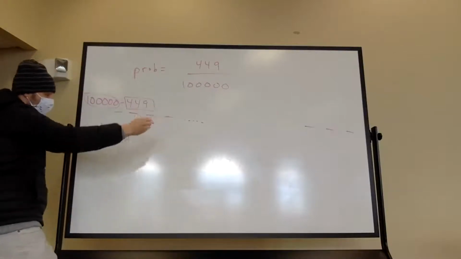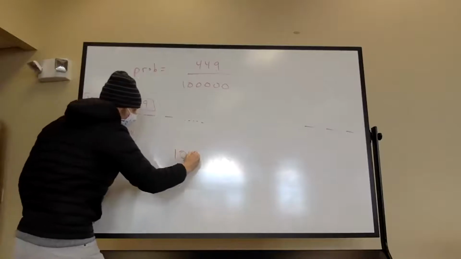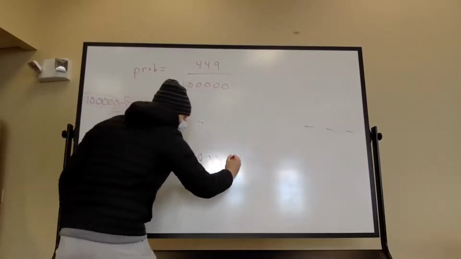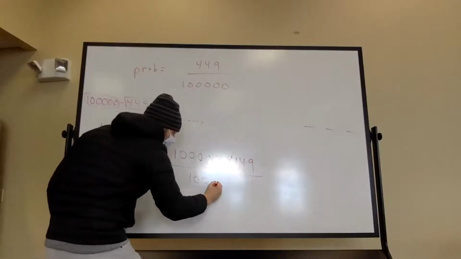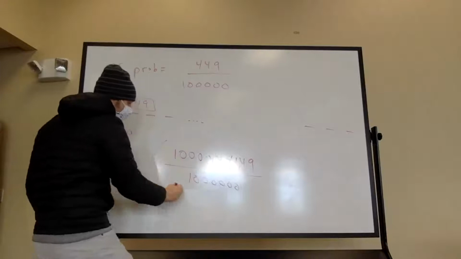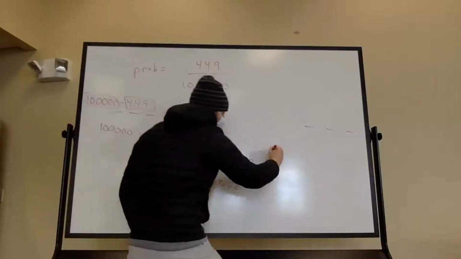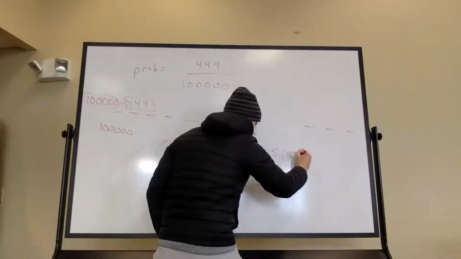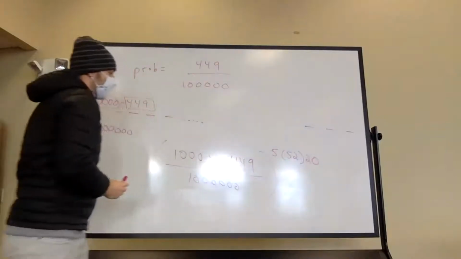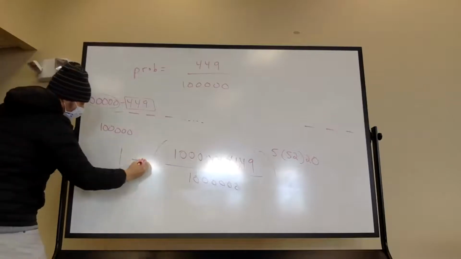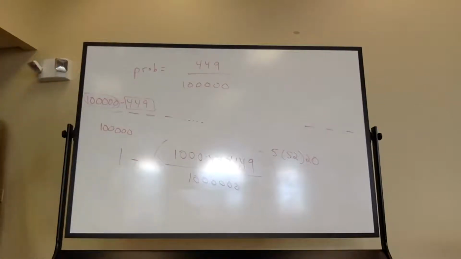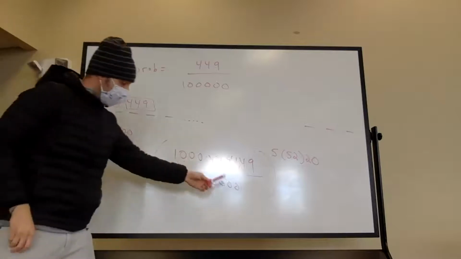So if I do this multiplication-wise all the way down the line, I have 100,000 ways total. Here's the number of ways of not getting what I want. And I do this 5 days a week, 52 weeks a year, 20 years. Right? There's a probability you don't get what you want. You miss every single time. So finally, at the end, you can take that out if you want to. And this is basically 100%.